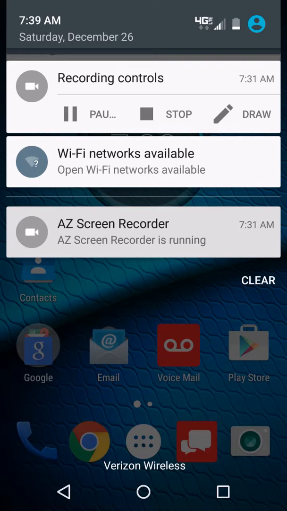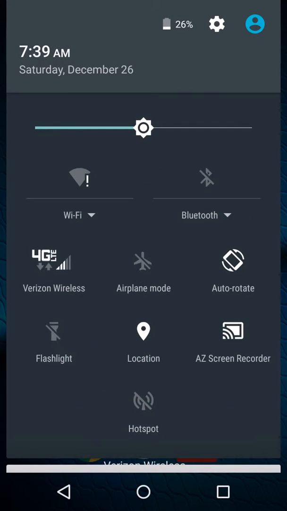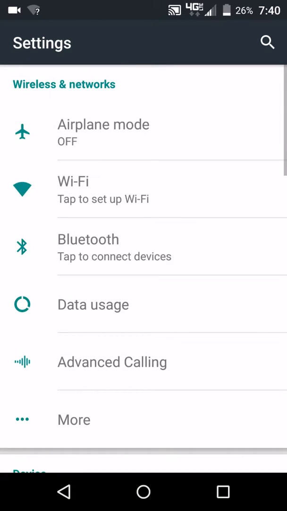So I'm going to tap up in the right hand corner, the little blue symbol. This brings down some settings of my phone. So I've got quick settings for my Bluetooth, my Wi-Fi, various things like that. But what I'm looking for is the actual settings app. I'm going to go into the settings application, and the settings are basically categorized.